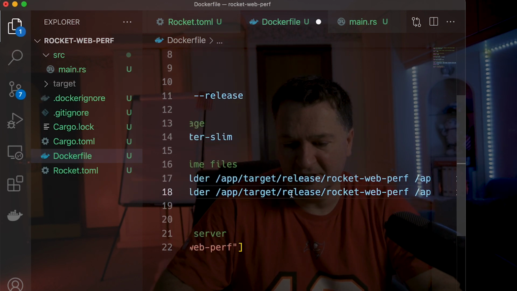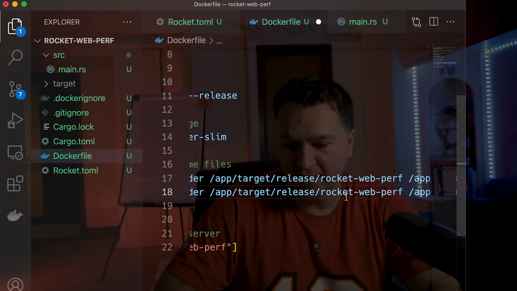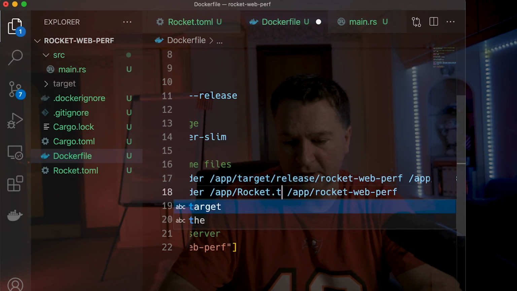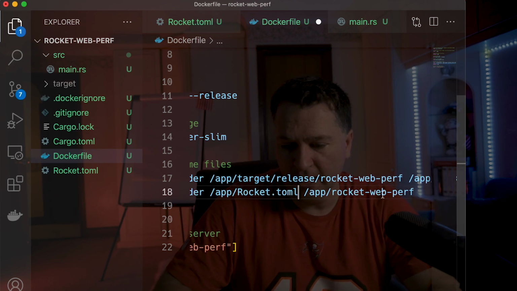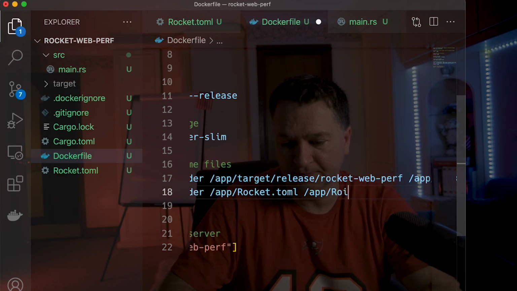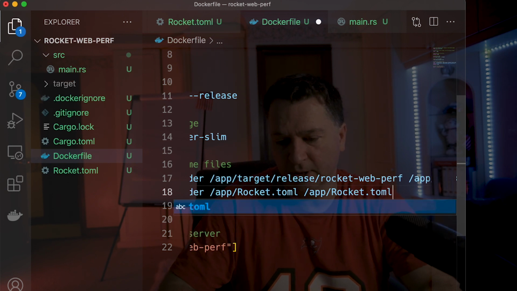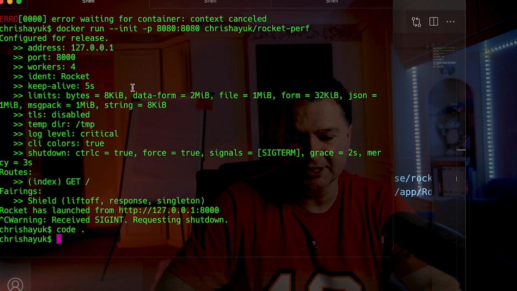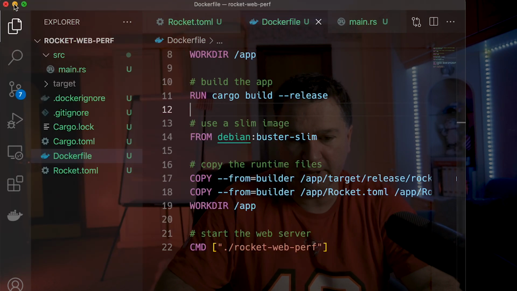And what we are going to do is copy in the Rocket TOML file from here, and we will call that rocket.toml. Also, I could have put a dot in there, but hey ho, it's fine. Let's save that again, and then we'll just need to build that very quickly.